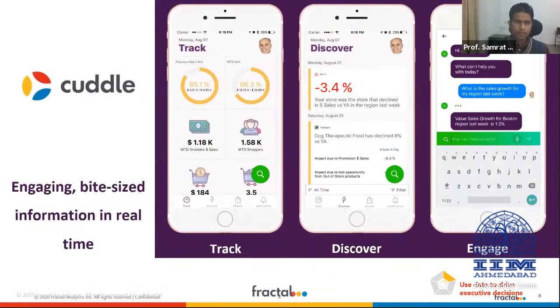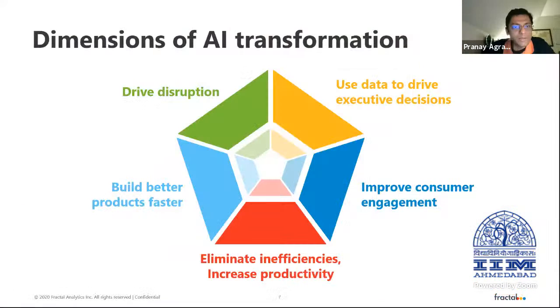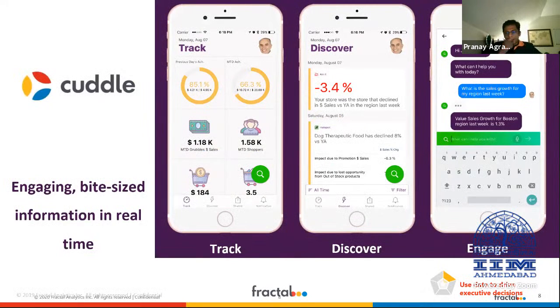All right. So we spoke about these 5 dimensions of AI transformation, and I'll take a few examples along each of these dimensions. If you think about the consumer product sector in developing markets such as India, where there are millions and millions of small retailers that are being serviced by thousands of salespeople, there are a couple of key issues that consumer product companies that sell through these salespeople into these millions of retail outlets face.